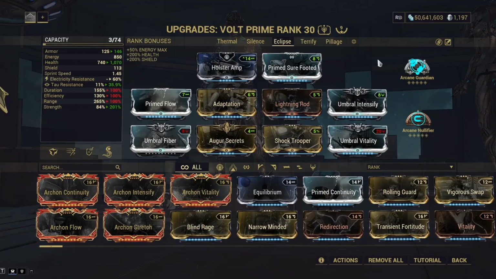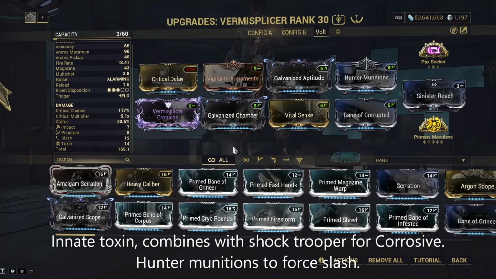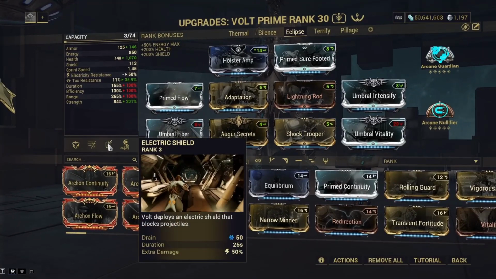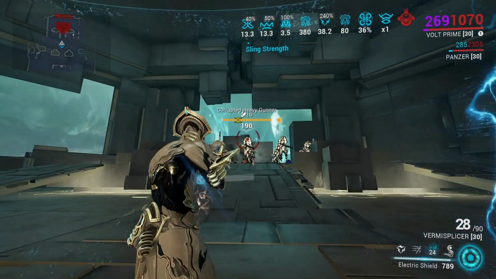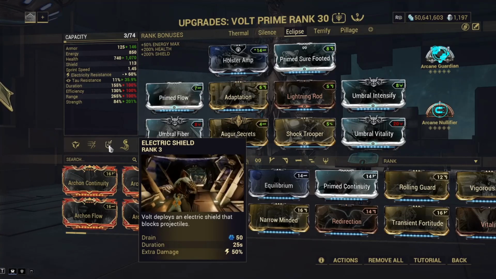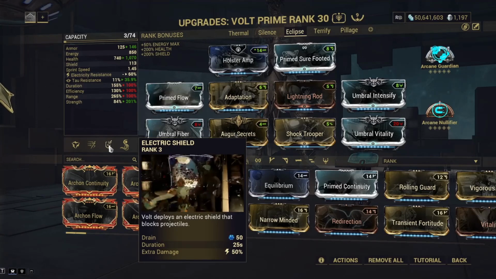So you could use something like Eclipse, Roar, or Nourish. And particularly with Nourish, it is very good, as you can run Shock Trooper to give your weapons innate electricity. That way you only need Toxin, and now your guns have innate corrosive. Then with Nourish, now your guns are doing corrosive and viral damage. And then once you add on the electric shield, which adds a second damage, which always deals electricity damage, now you're dealing raw electricity, corrosive, and viral. And that is really good, because not only is that just a lot of damage, but that's also a lot of elements that you're adding on for your Condition Overload and your Galvanize mods.